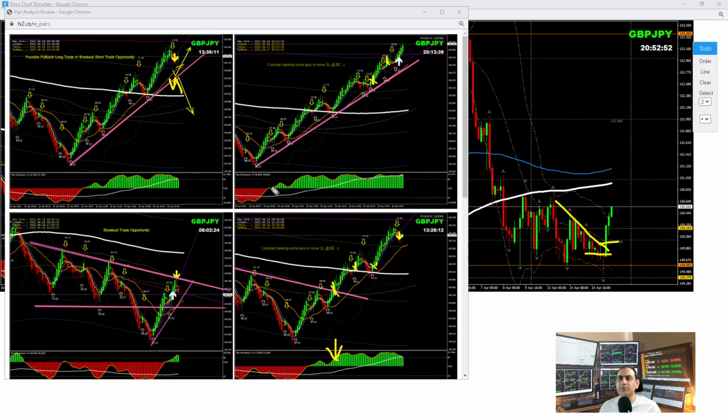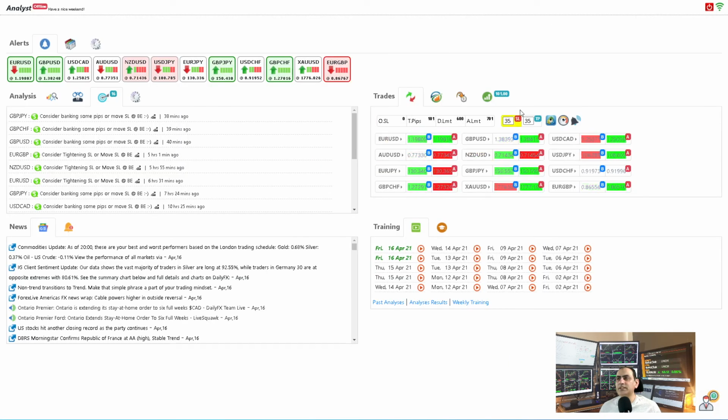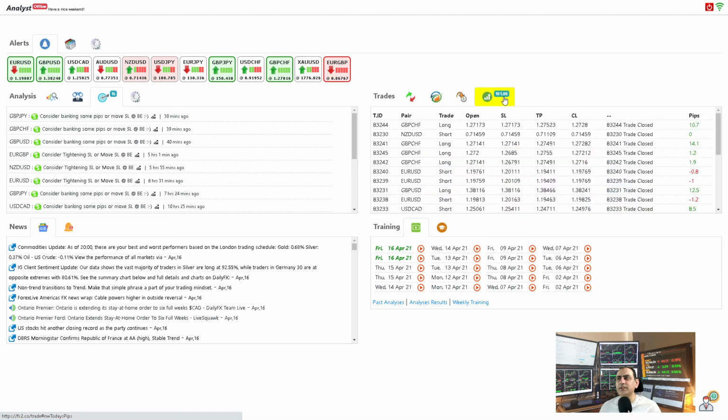On top of that, we're providing all these pullbacks through the live audio community, explaining to traders to keep taking profit. And that's exactly what we do every single day. As you can see, we had such nice and beautiful pips on pound yen today. Traders banked beautiful pips. All right guys, I hope you enjoy all this analysis. One of my traders banked 110, almost 100 pips. All these trades are 100% based on the analysis.